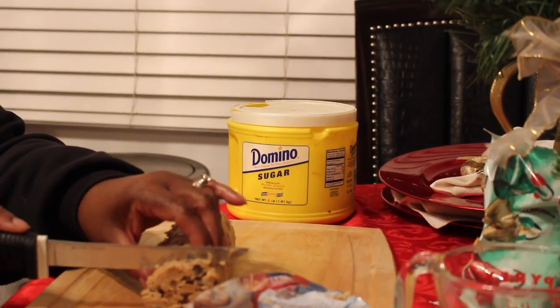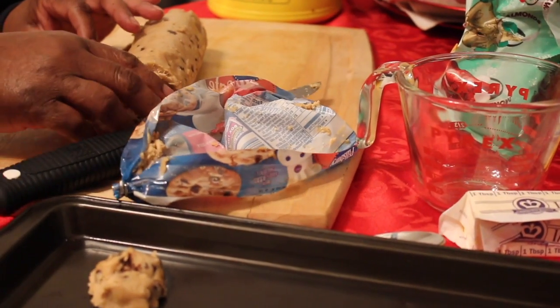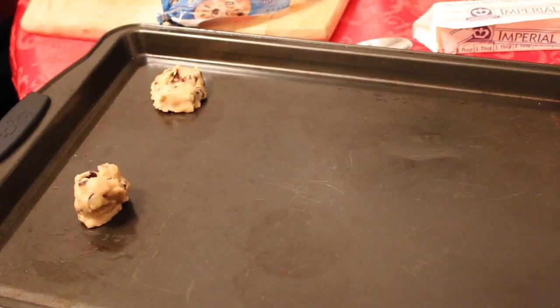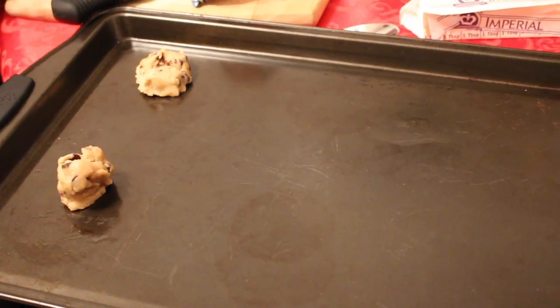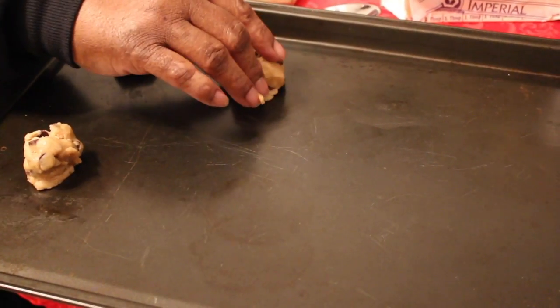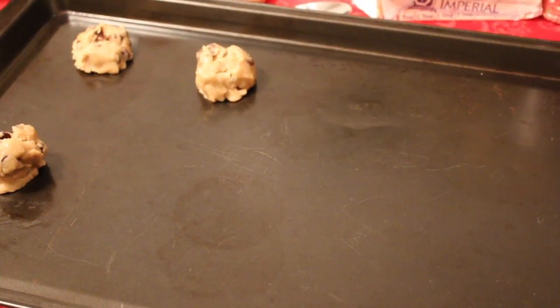On the cookie sheet it's usually about three to four rolls. With the chocolate chips you want to space them so they spread. I slice them and then try to make them into a little ball — the bigger the ball, the bigger the cookie; the smaller the ball, the smaller the cookie. It's your preference on what size you want your cookies to be.